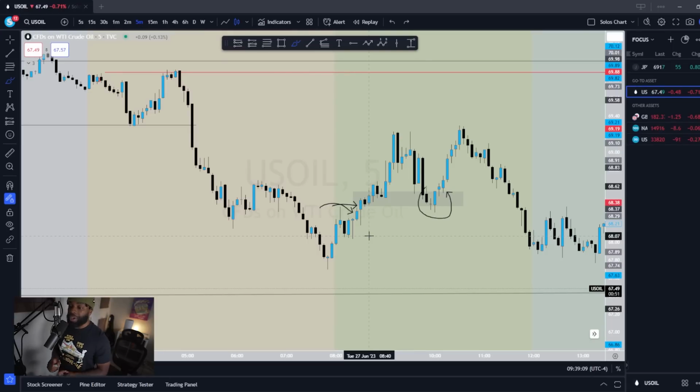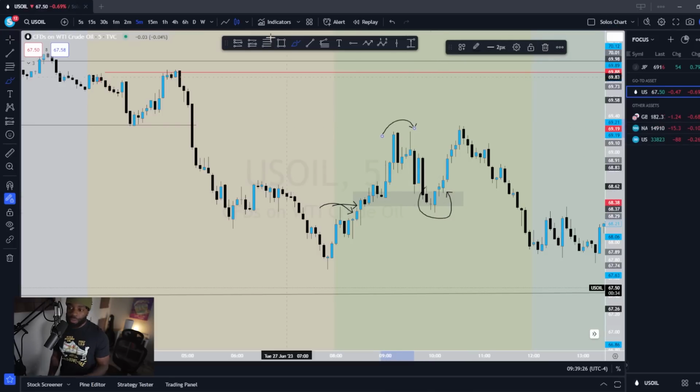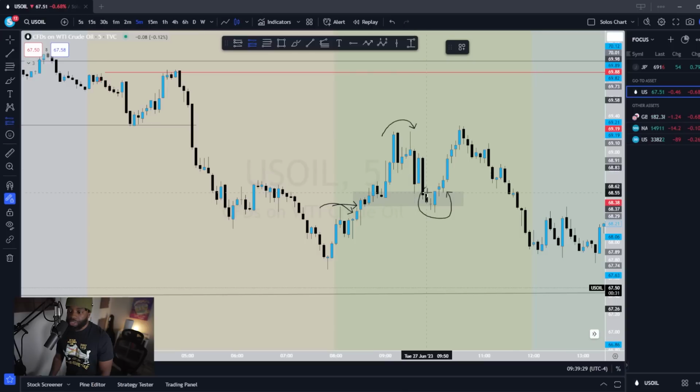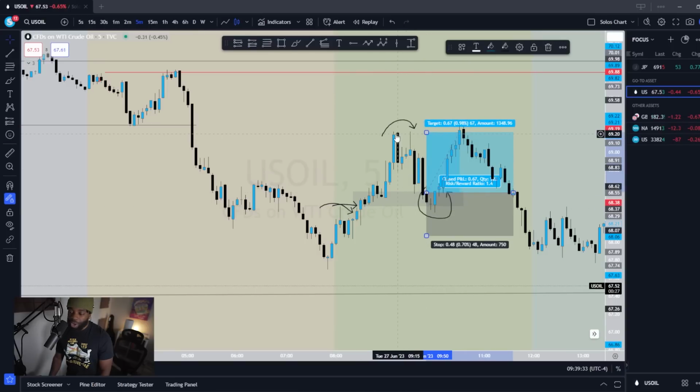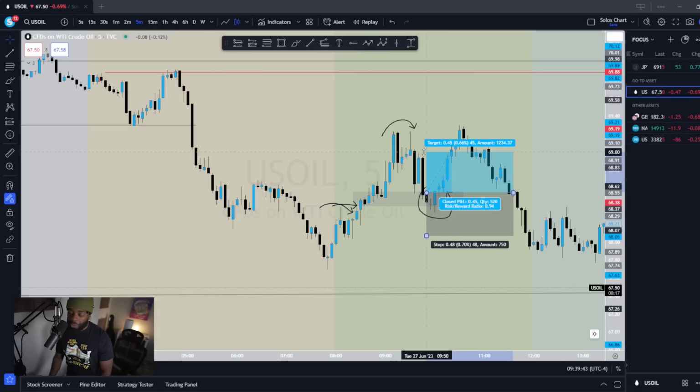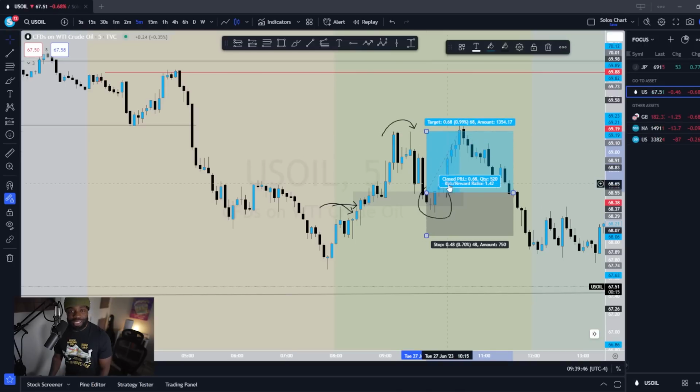Now, how we look for our TPs is quite simple. We like to take it to 1-to-1s, 1-to-2s. However, the ultimate overall would be a 1-to-2 trade. Very simple. But the most important thing is you must identify the most recent high before you decide to get in the trade. So if you were to enter right here, long position right here, that 1-to-1 trade must at least be identical to that high. If you're entering here and your most recent high is right here and you can't get a 1-to-1 off that trade, then that is not a trade to take, right?